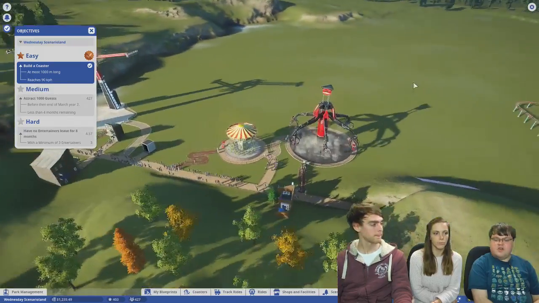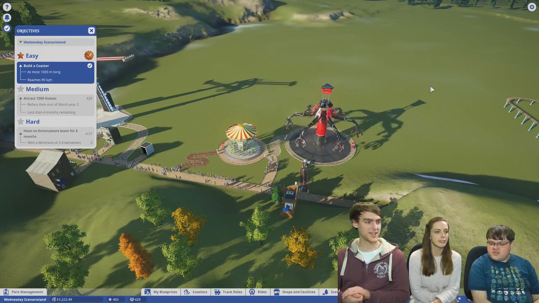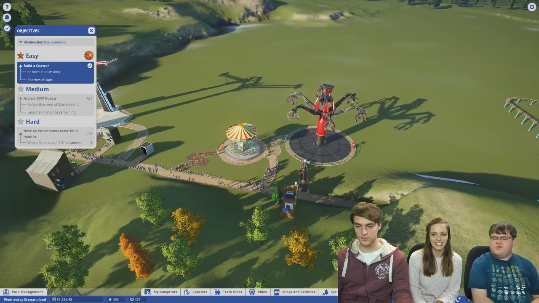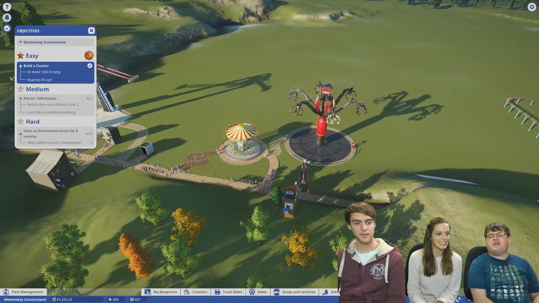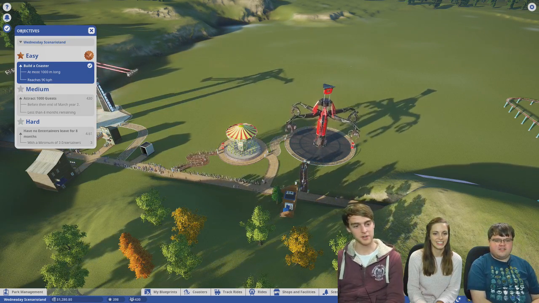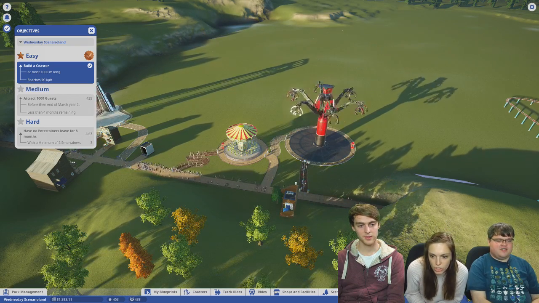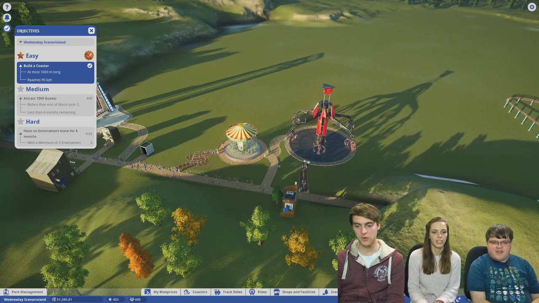I do think we should probably wrap it up a little bit. How far have we got for that? Less than 4 months. You want to just round the speed up to 4 and we'll answer your questions and see? It'd be nice to just show off the failed objective. Yeah, let's fail the objective because we're not going to get enough guests. So this objective is by March year 2, we want to fail it. Yeah, so basically a whole year.